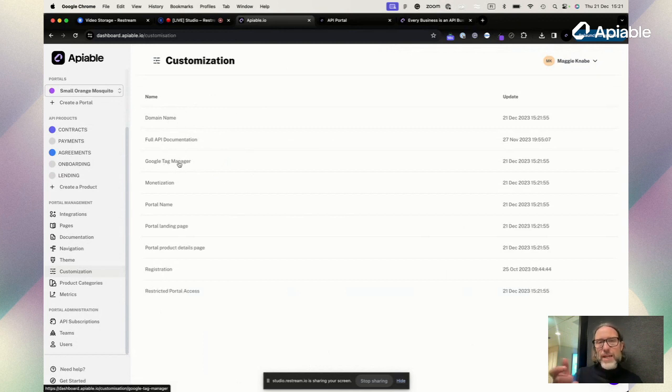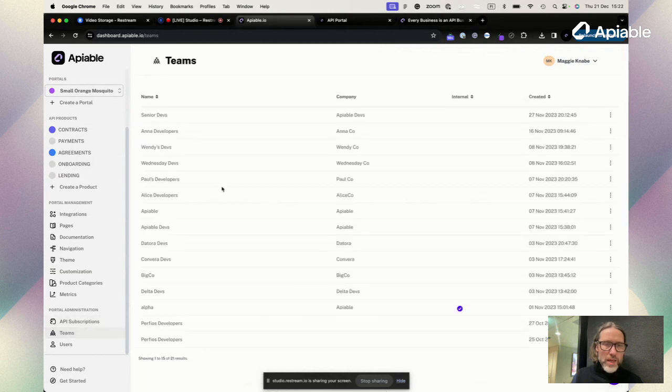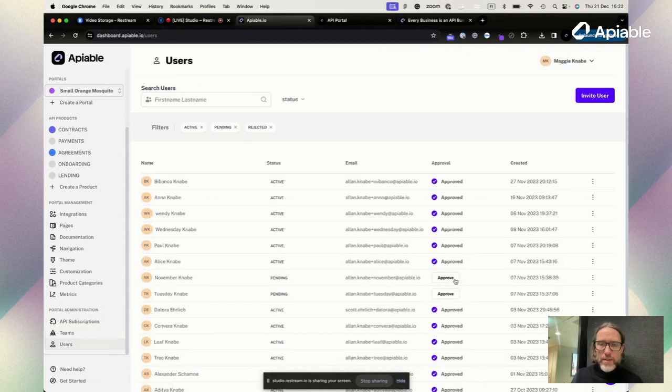You can wire up your own Google Tag Manager and start adding things directly to the portal yourself. You can connect Stripe to your API portal and so on. Okay, so the last thing we have, under the administration section, is where your administrators would say, okay, they might be approving or denying access to certain API products, for example. They might be looking at the teams of developers and the users therein. So they can say, okay, if they're approving individual access to the portal, if you switch that on, then that's what they get access to.